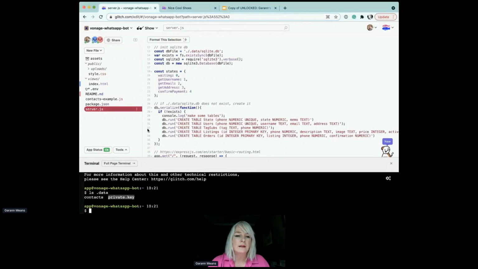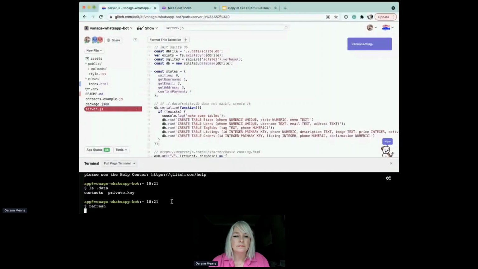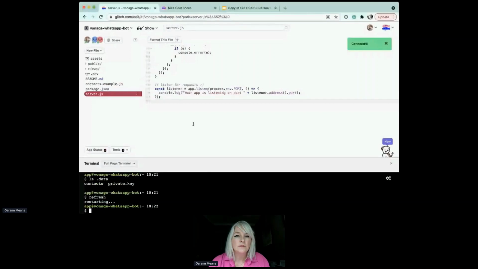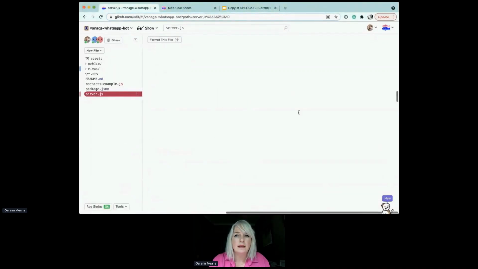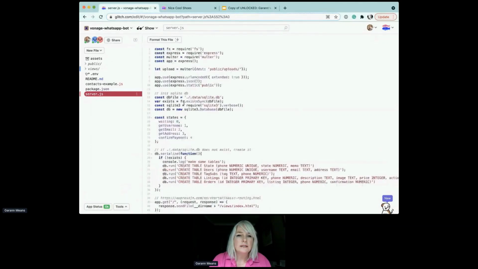Anyway, so we've got nothing. We don't have a SQLite DB file in .data right now, so that means I need to refresh this to get the database creation script to run. So I'm going to do that. It's restarted. Now let's try looking in there again. Ah, voila, there it is. Okay. Sorry for the confusion there. So now we have a SQLite DB file there. So exists is going to come up true. Before it would have come up false.